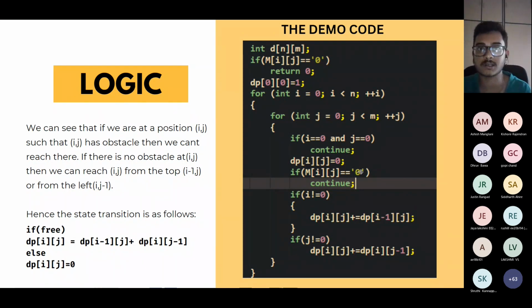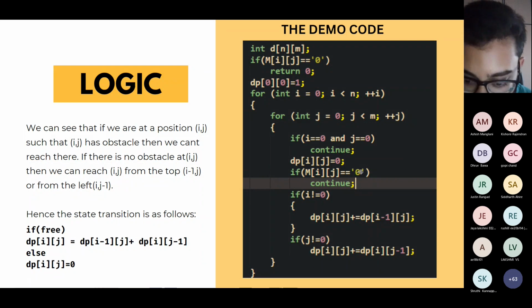Okay, quick question. Is this top down or bottom up? And a small reason why do you think so? Top down. Why? Because first we are calculating for 0, 0, then we are moving right or down as per the obstacles.